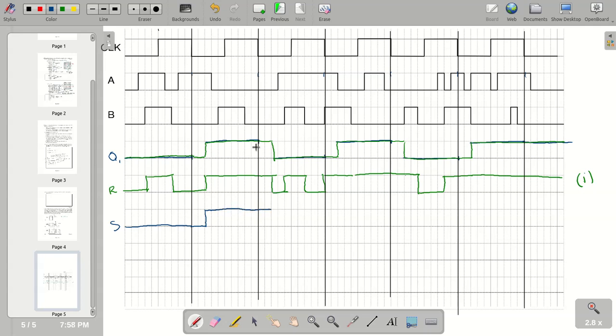Okay, at this point, what's happened? J is low, K is low. That means remain the same, so it just keeps going like this until we get to this point. Then now what do we do? We look at A is high and B is... Now this, it's when it's changing, right? So whenever it is changing, you need to check the state that it was before. So J is high, K is low.